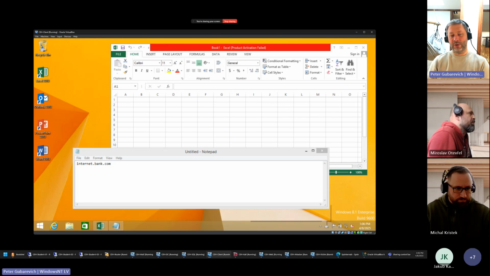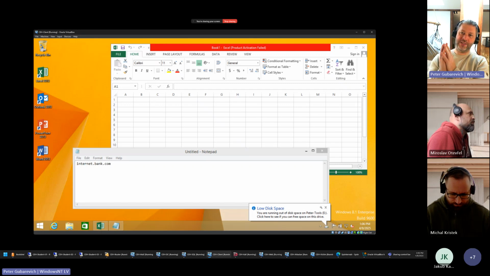Again, that was a passwordless attack, so you need to have admin or system privileges. Yeah, that's correct. And then by using PSExec, you spawn the process of Task Manager, and by using Task Manager, you connect to the session in question. You see what you want to see, and then you switch back to your session and log out. And nobody knows that you have spied on the user.